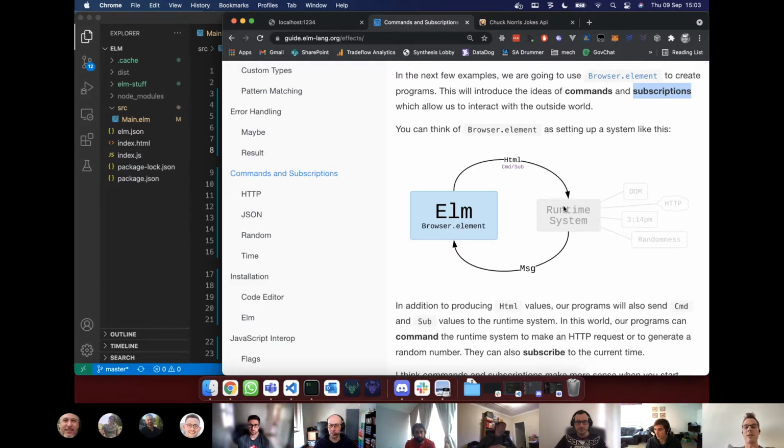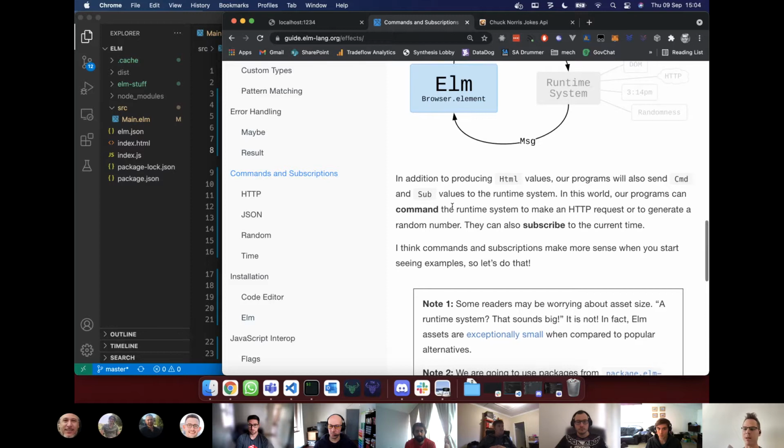And when the runtime system sees changes in those things, it will pass them back to us in terms of messages. The only way to get stuff into our program is through messages still. So everything has to be a message in from the runtime. Doesn't matter where it comes from, it has to be a message into our program. Yeah, sort of happy with that, but we'll get there.